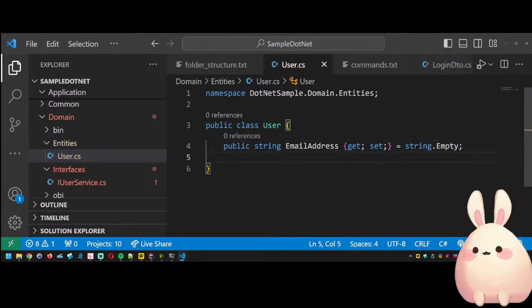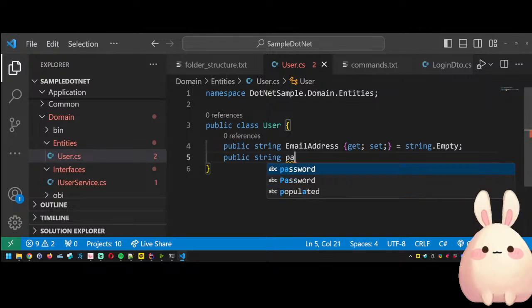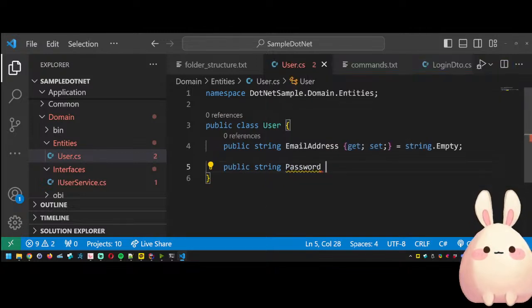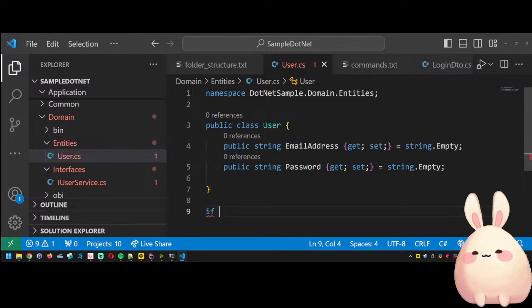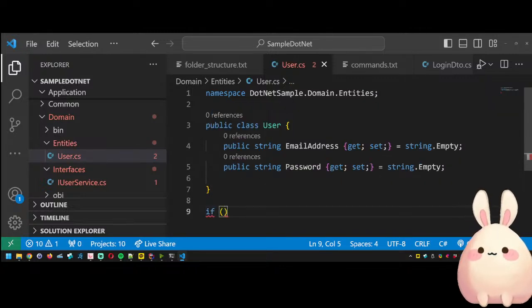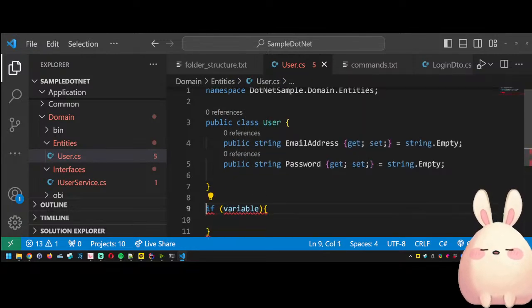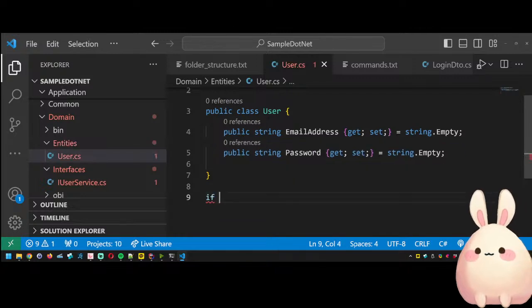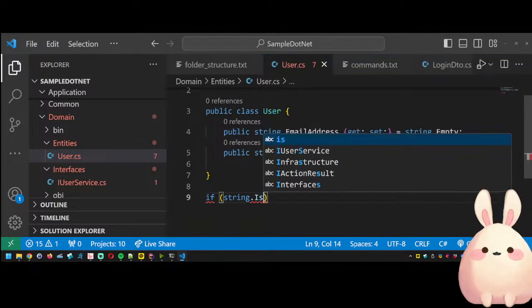So if you're used to JavaScript, there are a couple things that C# doesn't have built into it that I wish it did. But I'm probably the only one who feels that way. In JavaScript and in TypeScript, you can do empty checks by just doing if whatever variable, to say whether it's true or not. You can't do that in C#. You need to define whether it's a string. So if it's a string, you would do string.IsNullOrWhiteSpace.